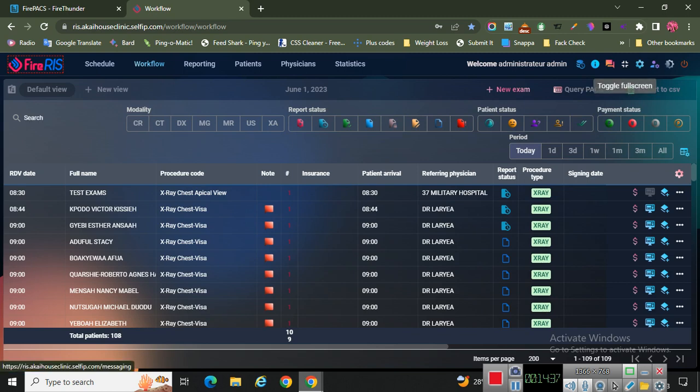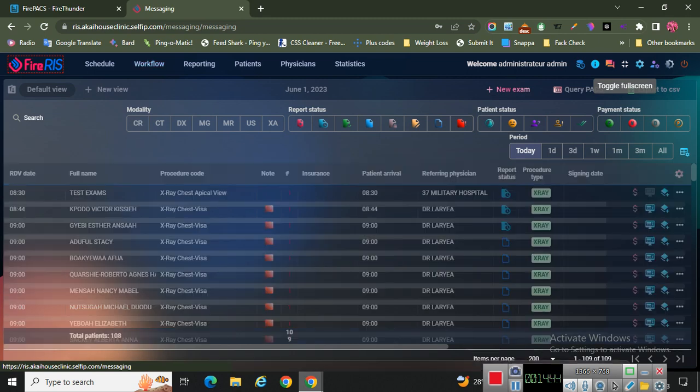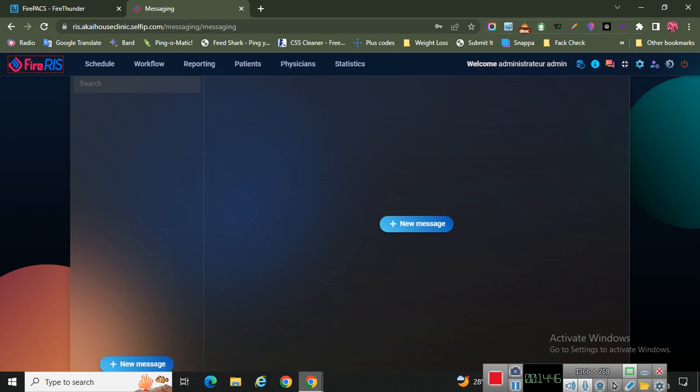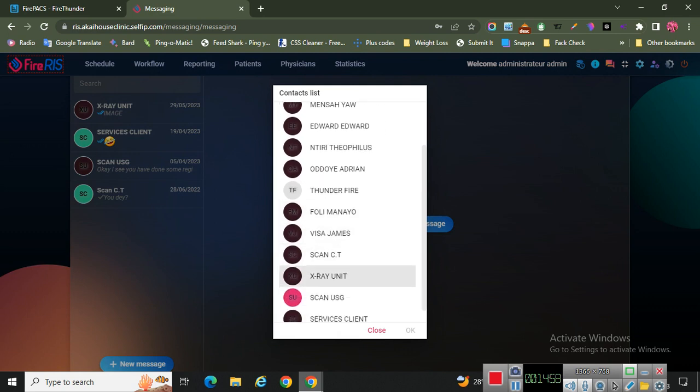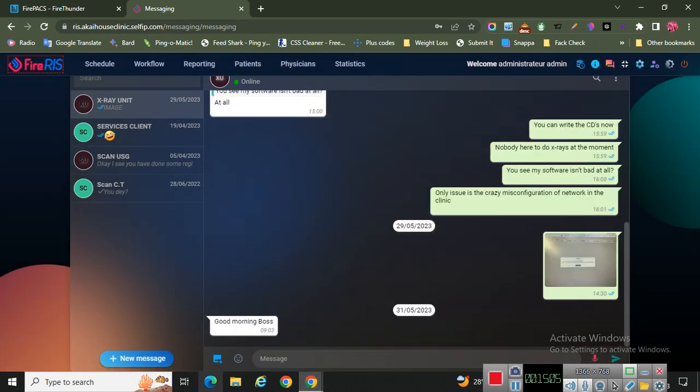And then this is what I wanted to talk about, this icon. It's a messaging app built into the system where, for example, if you want to tell the radiographers that you need an image to be repeated or extra views, you can just come here and type your message to them.